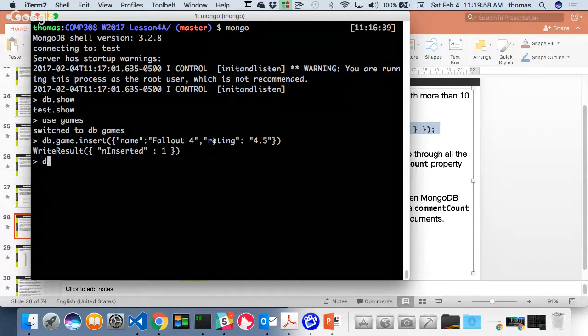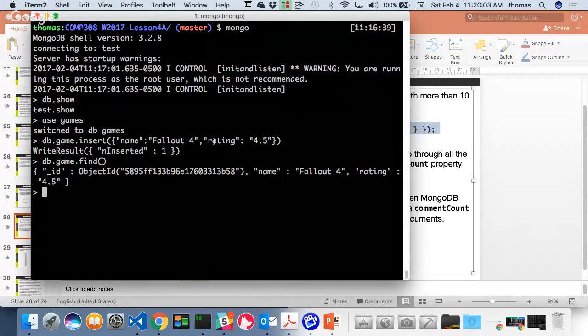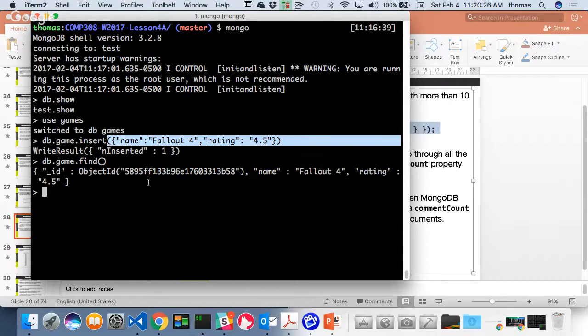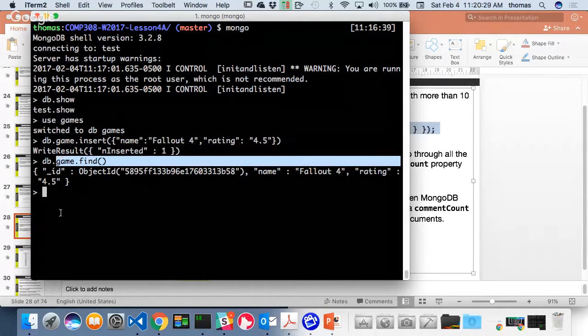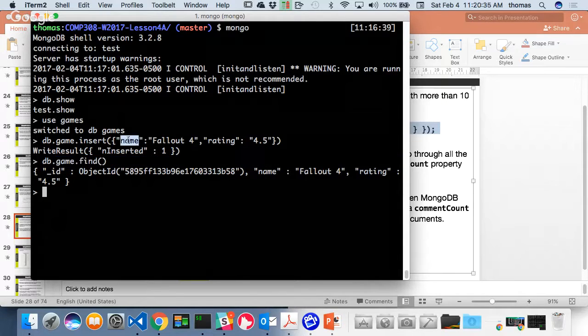Let's see how I can find this. I can do db.game.find, and if I use this as a method and press enter, it'll show me this thing here. I know it's kind of hard to see because of the screen, but the idea here is that I've created a database. The name is games. When I just said use, it created it automatically for me. It didn't exist before. And then db.game.insert is my insert criteria, here's my write result. And game.find returned the result. It actually was able to read from the database. So here's my insert, my create. Here's my read.